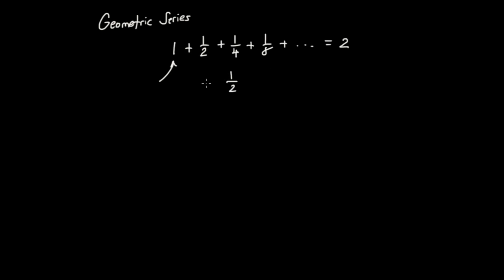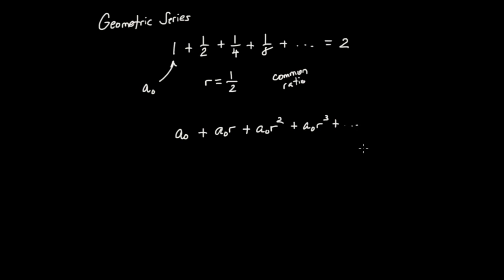This special number is called the common ratio. I'll notate this by r, which I think most people do, and I'll also notate the first term of the series by a naught, which most people do as well. So in the abstract, the general form of a geometric series begins with some initial term a naught. The next term is generated by multiplying the previous by r, so it's a naught times r. The next one is formed by multiplying this one by r again, giving a naught r squared. And the next one's going to be a naught r cubed, and so on.